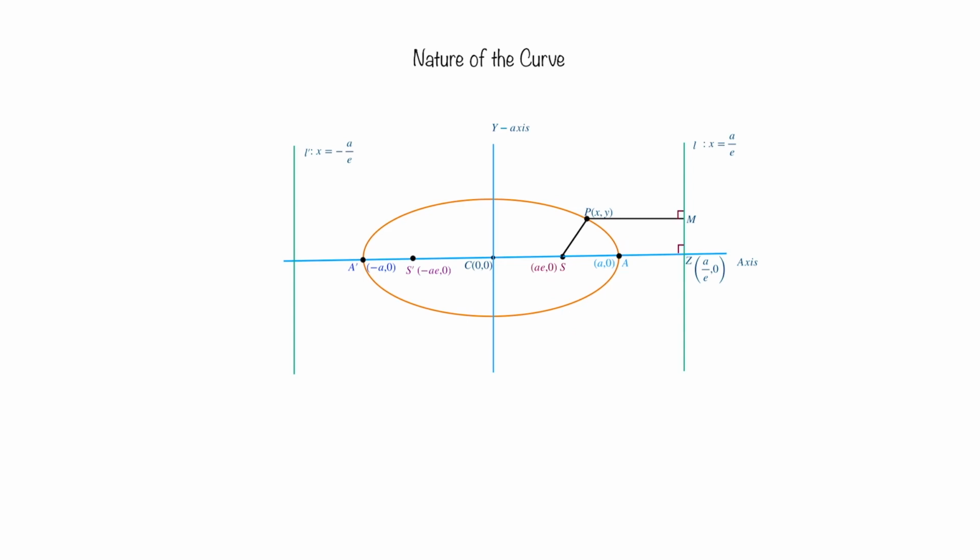Fine? Okay. Here, this y-axis meets the standard ellipse at two points B, B dash, whose coordinates are going to be 0, b and 0, minus b. Here, what is the standard ellipse equation? X square by a square plus y square by b square equal to 1. Okay? When you solve for this B, B dash, what do you do? You simply plug in x equal to 0: 0 square by a square plus y square by b square equal to 1.